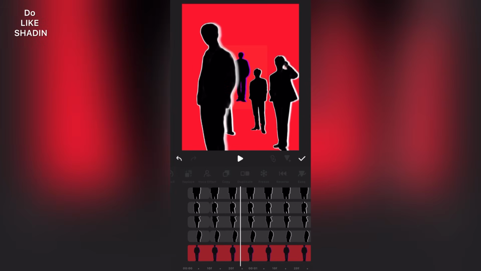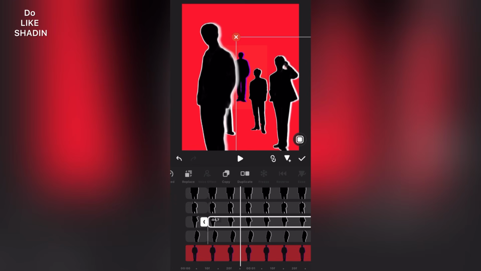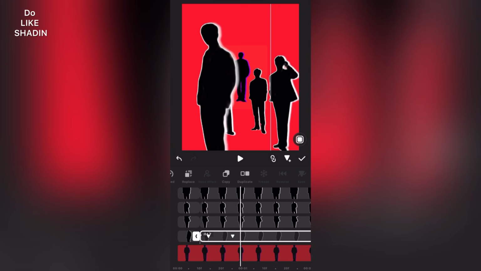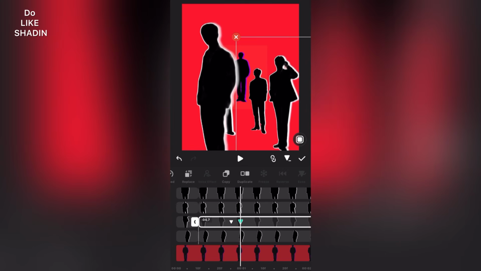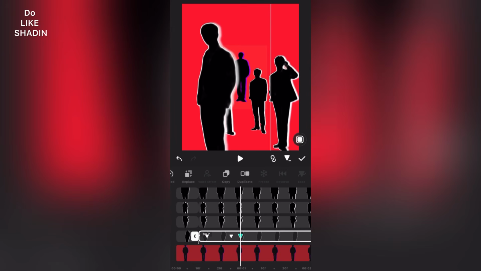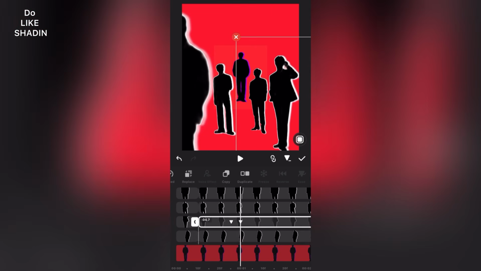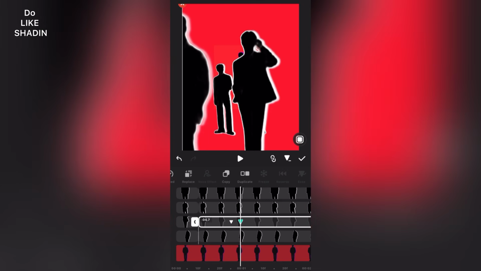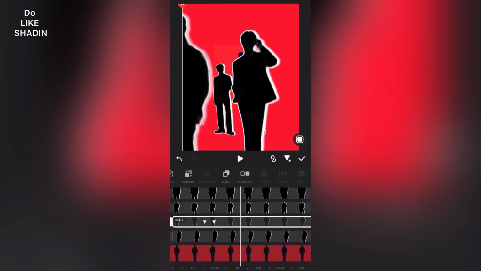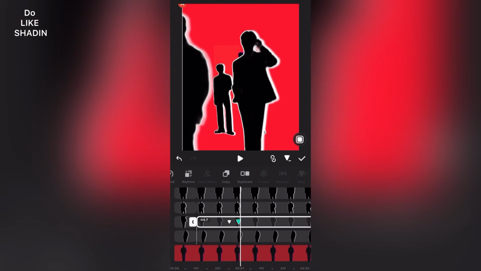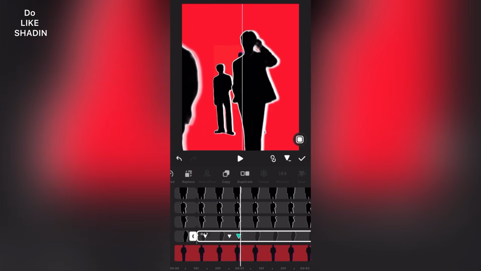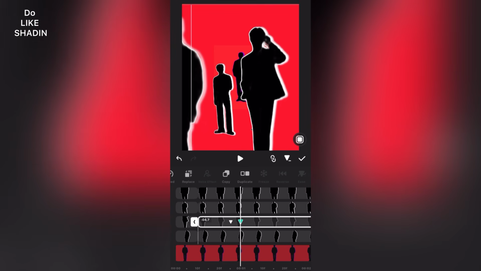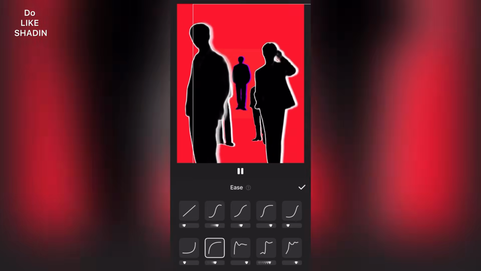So here I'm adding ease effect, and then again next keyframe, I'm adding next keyframe to each picture, picture 1 and picture 2. So this picture and this picture, I'm adding it to the 2 pictures, and here I'm making it zoom a little more and moving it to the left, and this second picture I'm moving to the right and zooming it a little. So the first clip would be zooming in and going left, and this also is going to the right side and zooming a little.